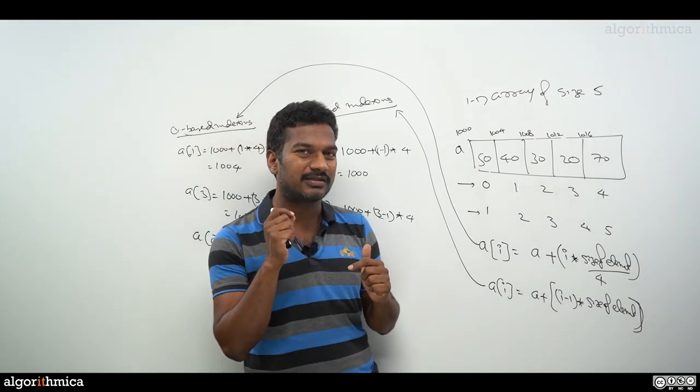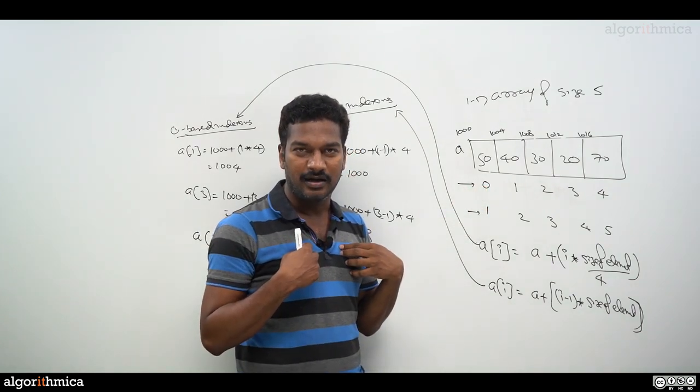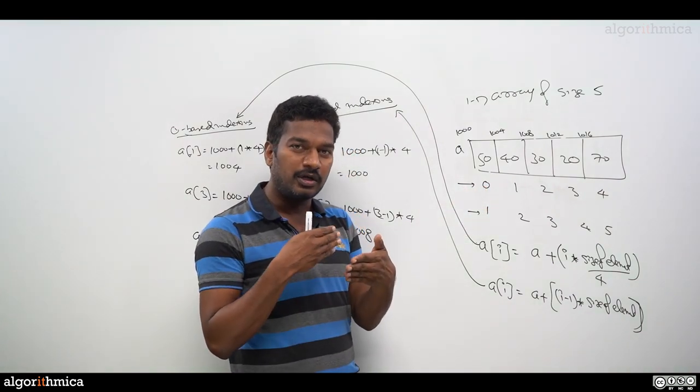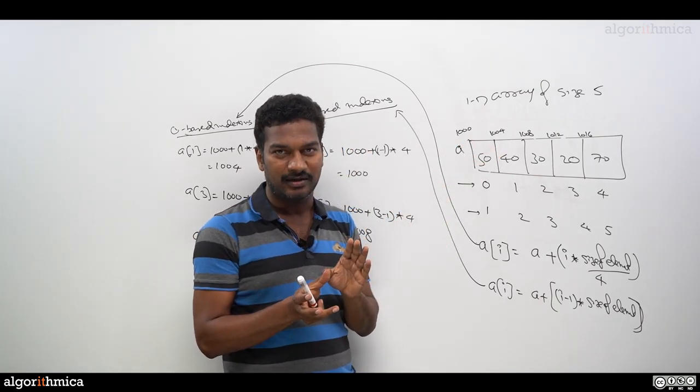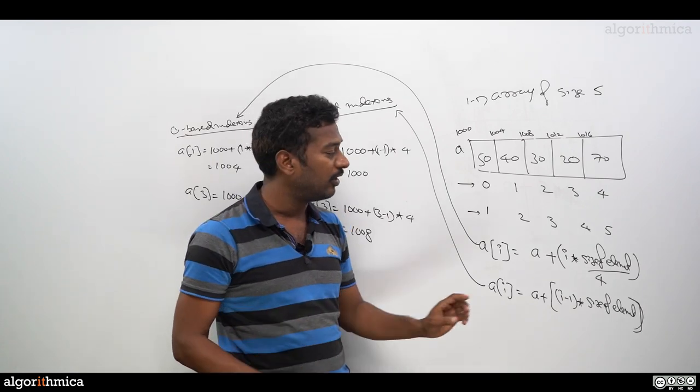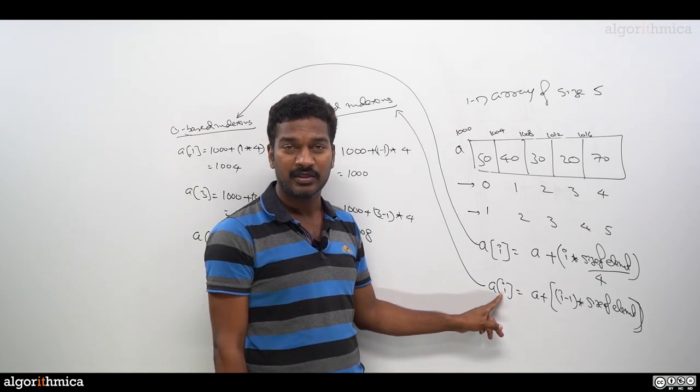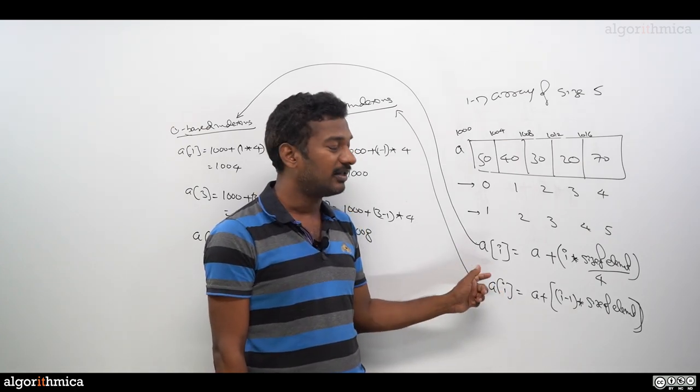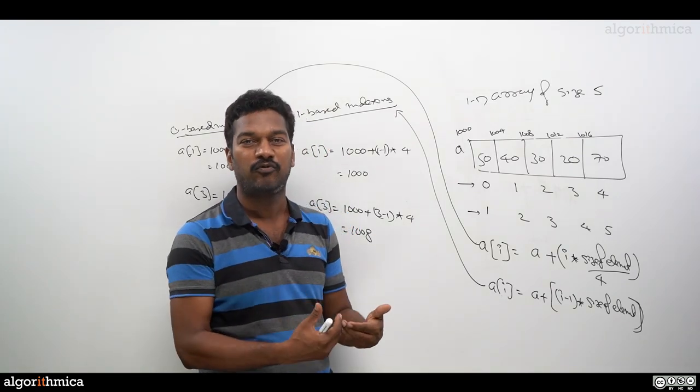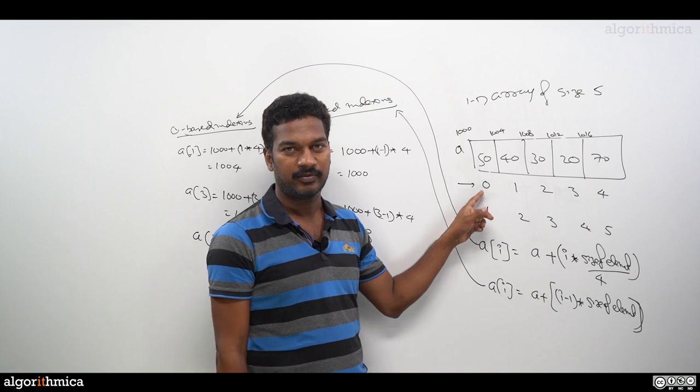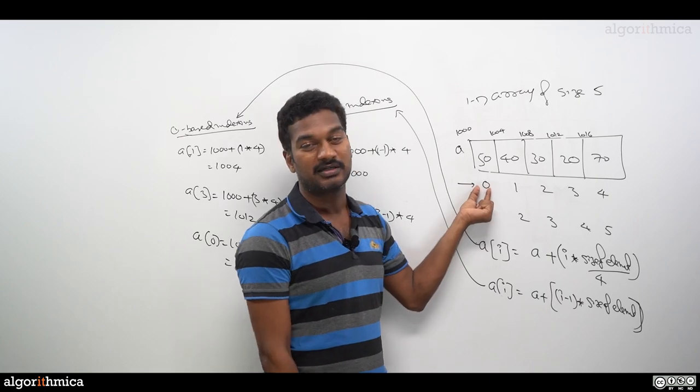Nowadays we are using always say that array index starts from zero, even though it's a little painful from a human's point of view to really map our numerical indexing to array elements. But from the efficiency of execution point of view, one subtraction operation we are saving for each and every access we are making. That's a huge advantage. That's why we normally tend to follow zero-based indexing. That's the truth behind this so-called zero-based indexing.